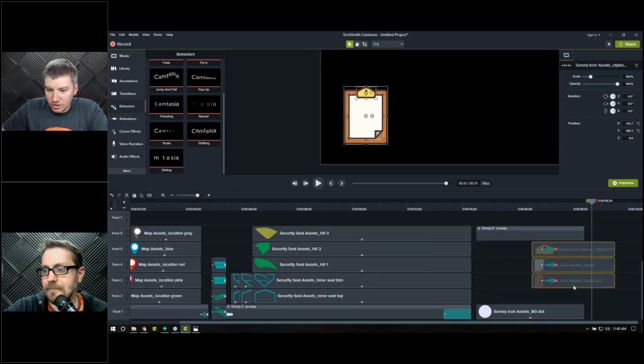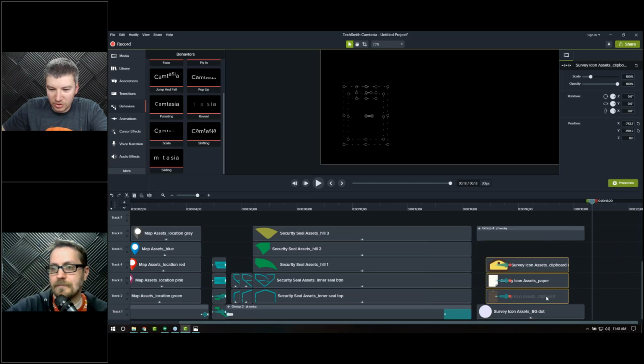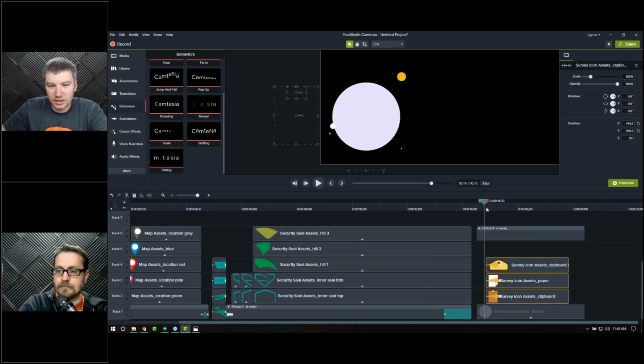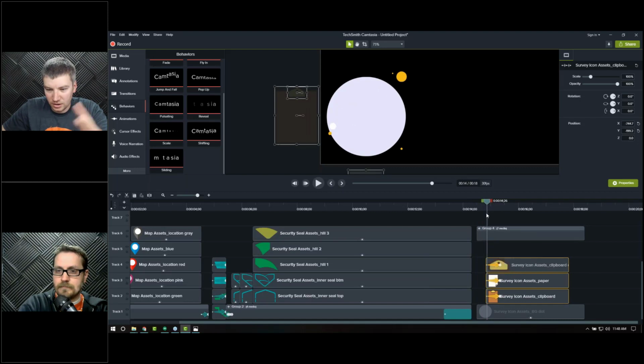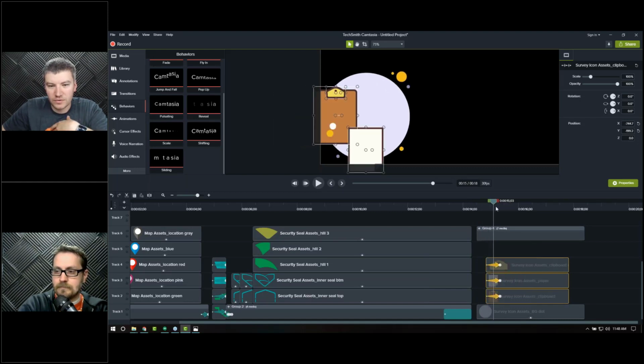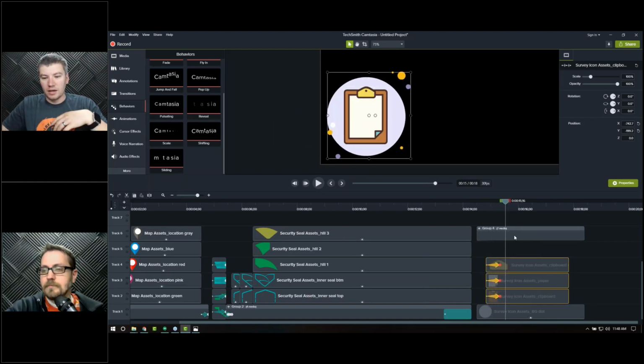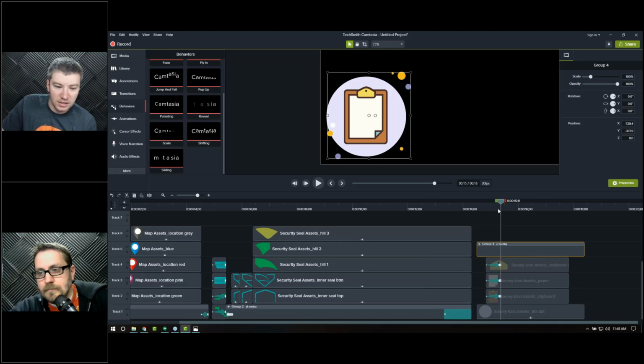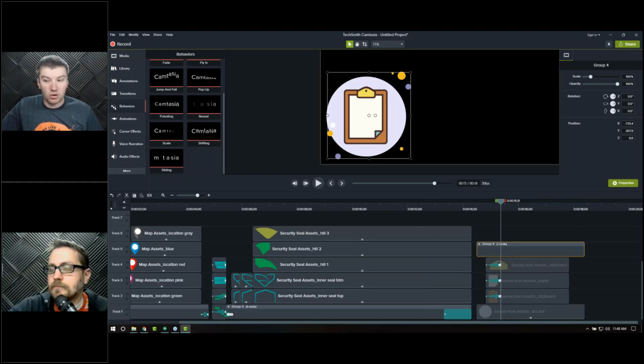Now my clipboard can animate on top of that, but I do want to make sure that it doesn't come on until the bottom gray circle is at least at max size, which is right there. And it looks like I guessed correctly. So then it slides into place. Now we have a couple other items to animate on. Nothing that you've seen here is new based off of the two items that we've built here in the past, but I'm going to try something a little bit different.